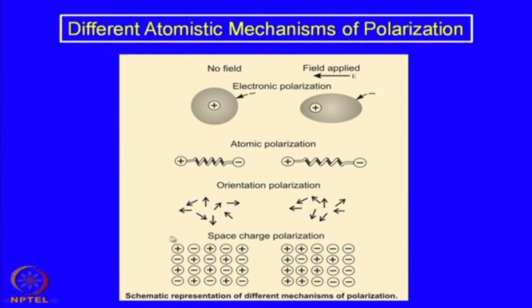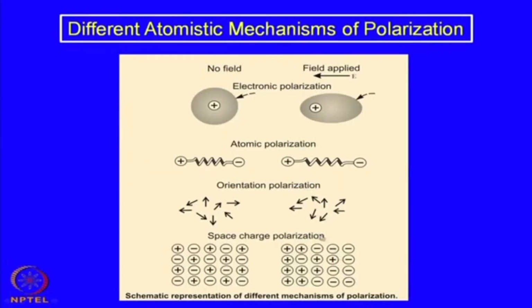So, instead of a complete random distribution, you have a preferred distribution. On one side the positive charges move in one direction and the negative charges move in the other direction, and they get accumulated on the surface or the interface, and that also gives rise to an increase in dipole moment and therefore a polarization. Okay. So, this is the last of the polarization mechanisms. So, you have 4 different kinds of mechanisms by which the material can get polarized, with creation of dipole moments or increase in dipole moment. That is what can happen.